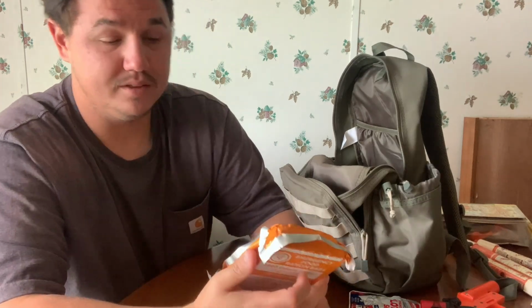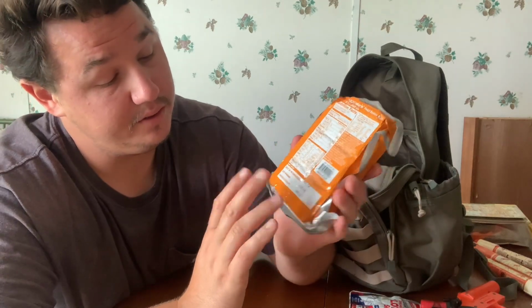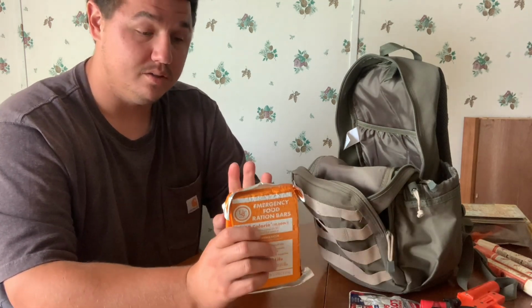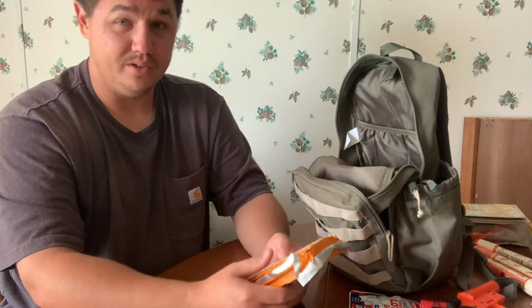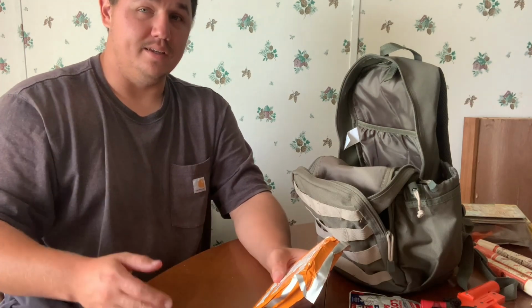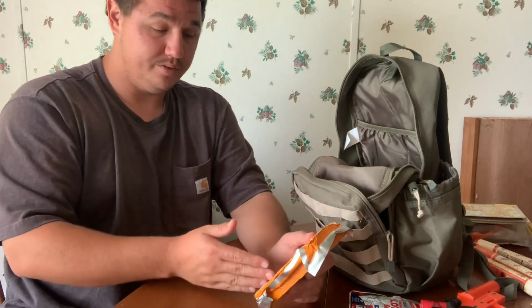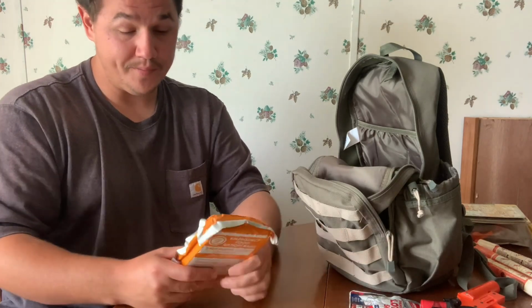But see it real well on the back. It comes in little tablets, and you break the tablets off, and that's your little meal for the day. And in a survival situation, which is kind of the only situation I would eat this, especially because I have other food in my truck that I would eat well over this. It's better to eat every couple of hours than it is 1 or 2, maybe even 3 big meals. So you got 6 little squares, eat 6 times throughout the day. It's just better for you.